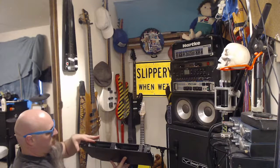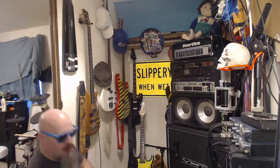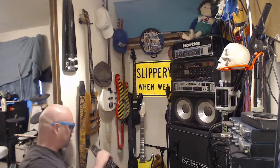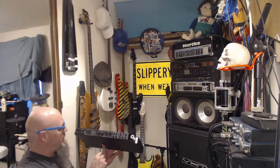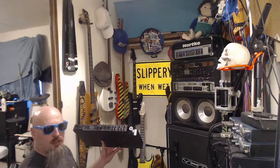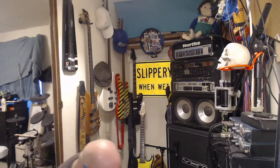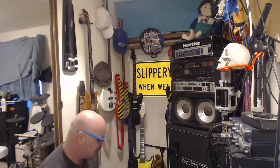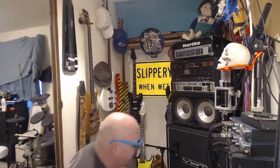So let's see, go to channel 1, 2, 3, 4. You press the button. You can also get a foot switch. The foot switch uses this MIDI path here. It uses the MIDI in and the MIDI through, so you can control it with a second controller. And this foot switch, which would be $100 and something more, allows you to select the 1st, 2nd, 3rd, or 4th channel, and a bypass, which lets you use your regular amp if you're having it plugged into an amp.